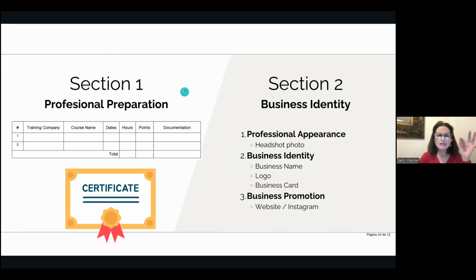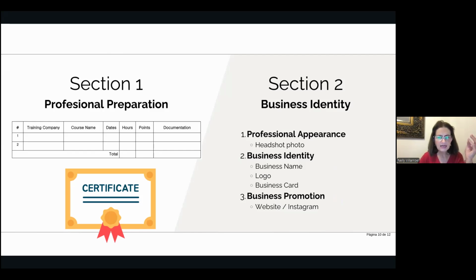Then section 1, you show everything you have studied about image. In section 2, about business identity, you have to show a headshot of you and your business identity, your business name, logo, business card. And the third point is how you promote.